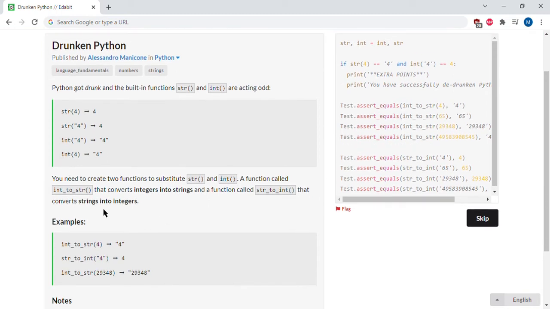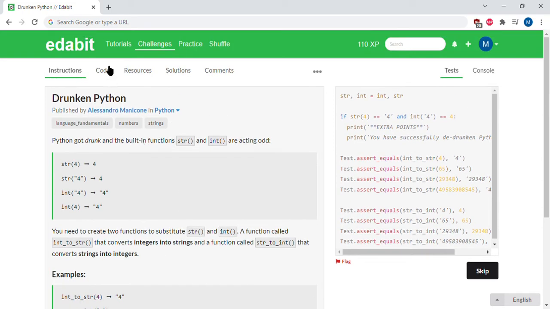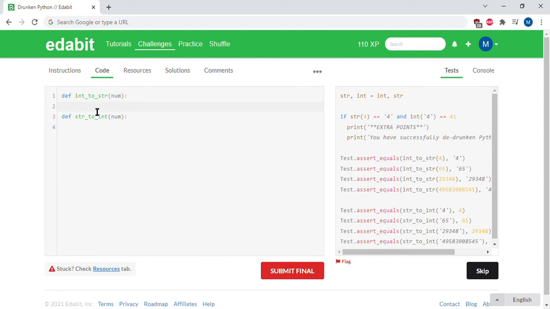We're going to make two functions, an integer to string function and a string to integer function. If you don't know the definition of string and integer, that's fine. You can Google it. Simple definition is that integer is like a number, and then string would be like text or things that you can't easily transform into other things via math. So that's a bad definition, but here we go.